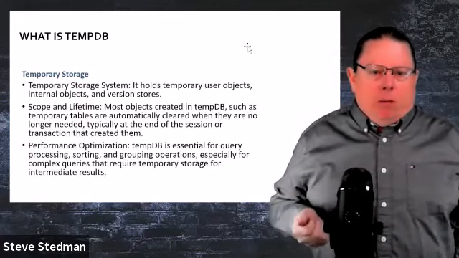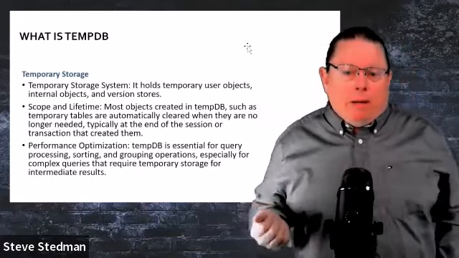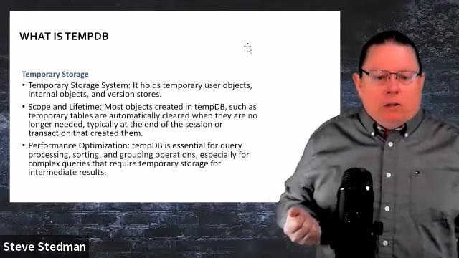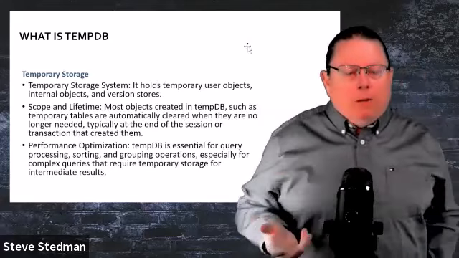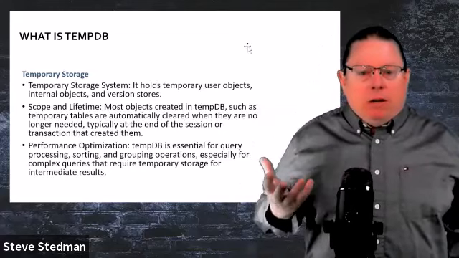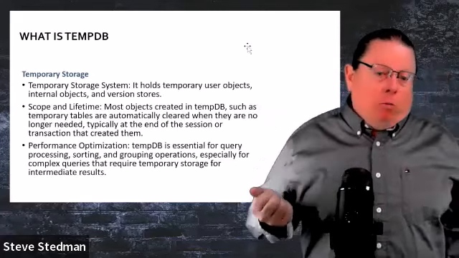The difference with TempDB is that most of the objects, such as temporary tables, are automatically cleared up when they're no longer needed, typically at the end of the session or the transaction that created them. So what that means is if you create a table variable or a temp table, those things get cleared up at the end of that session when that session gets closed, or when you drop them or clean them up yourself.